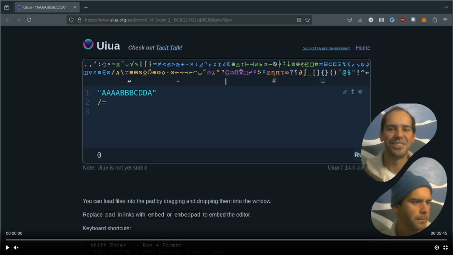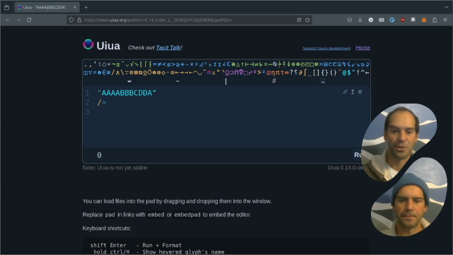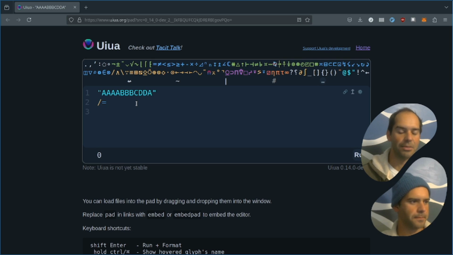So I wanted to talk today about run length encoding. It's a little problem that I was working on for the last couple of days, and I just did a short stream working on it, so I wanted to walk through what I was thinking. This is a cool problem because I could solve it with recursion or a do loop, but I wanted to try a more array-oriented idiomatic solution. So this is what I came up with.